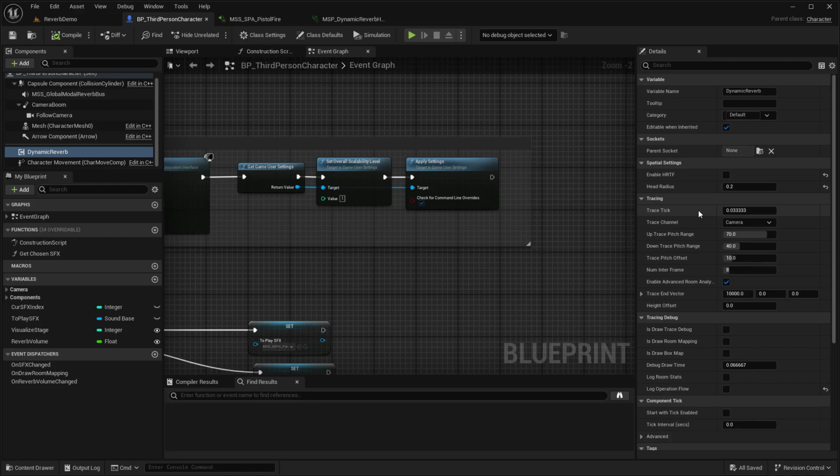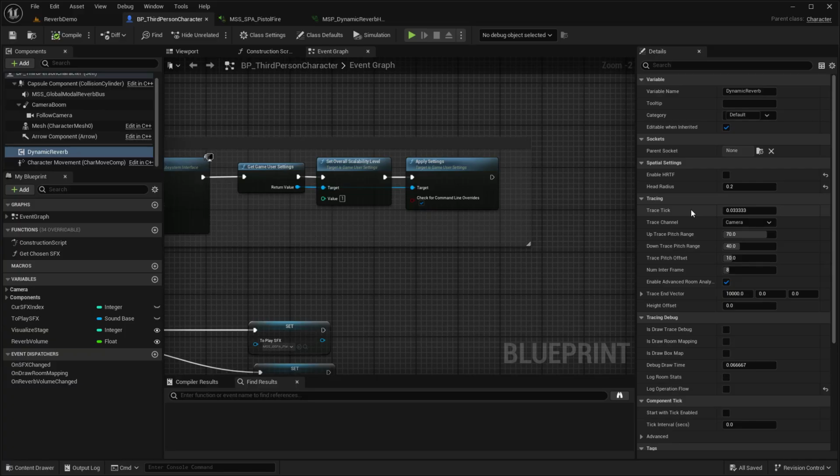We use async traces here to avoid blocking your game thread. And the trace frame is finished only if we have received results from 8 asynchronous line traces. This trace tick controls how many traces are done per second. By default, we trace the scene 30 times per second. Again, each trace frame fires 8 asynchronous line traces, and a new trace frame can only be run after the last one is finished. So this won't affect your game performance.